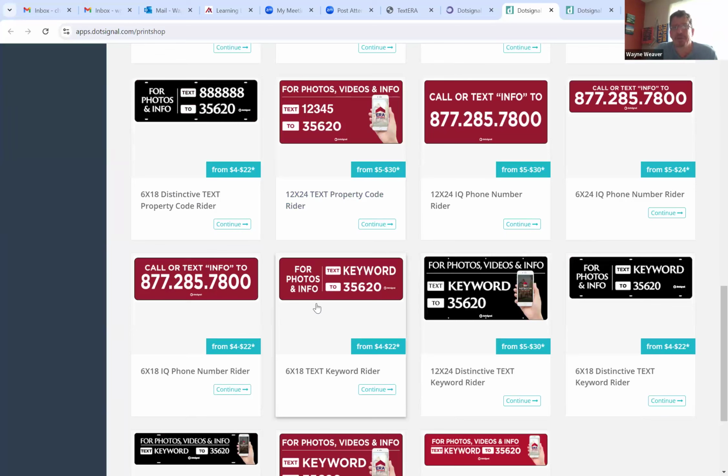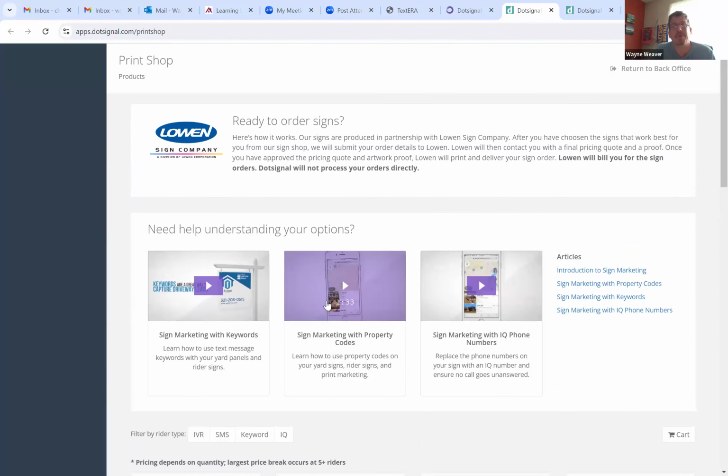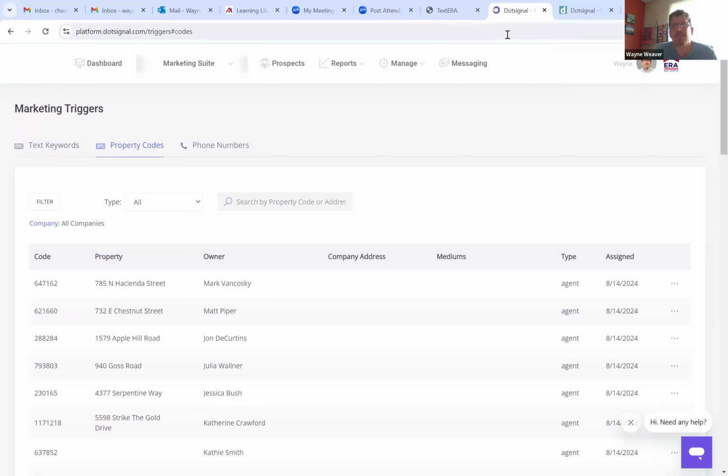You can just take this picture to a local sign shop, and what you're going to want to do then is get them your codes, however many you get. Hey, I want 1, 2, 3, 4, 5, 6 on this one. I need one that's 2, 3, 4, 5, 6, 7, etc. But just knowing, the signs you are able to purchase through here, or you can certainly use anyone local.